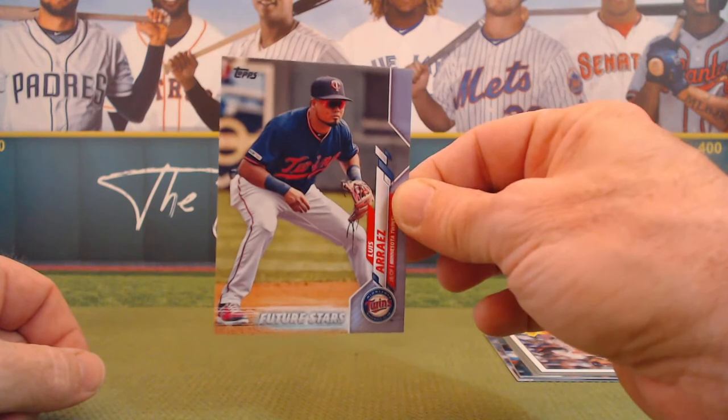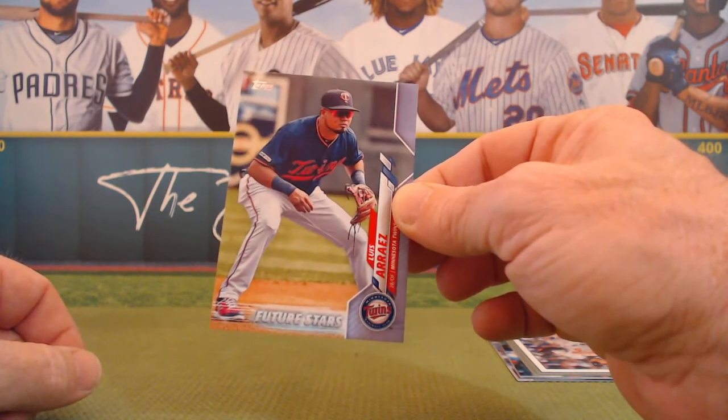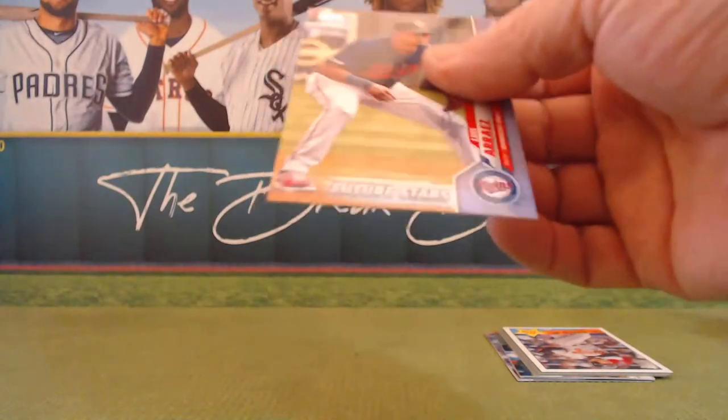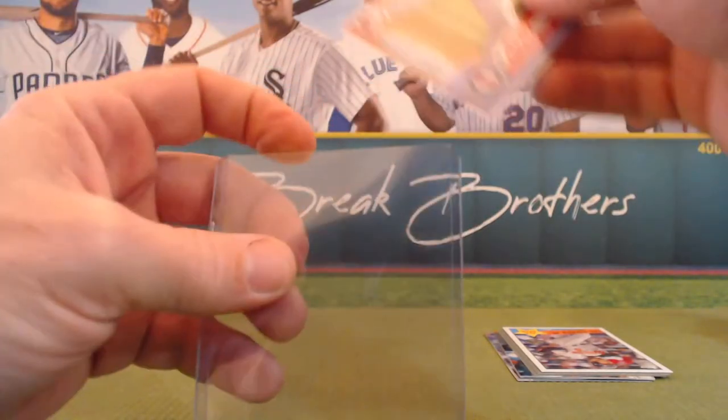Not sure, you've seen like Independence Day and that. I'm not sure if this one has a name, but that is Luis Urias, Future Stars. And that is a smoking 7 of 50, however. Woo! Nice. Last pack coming strong. Late fire.